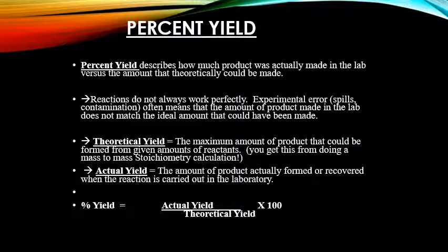Now, for our work, you will never get a percent yield that is greater than 100%. We can't create more product out of thin air than what we actually started with. So it cannot violate the law of conservation of mass. Now, there are instances where we can have some experimental errors that will lead us to having a yield over 100%, but that would always be an error process that would be taking place.